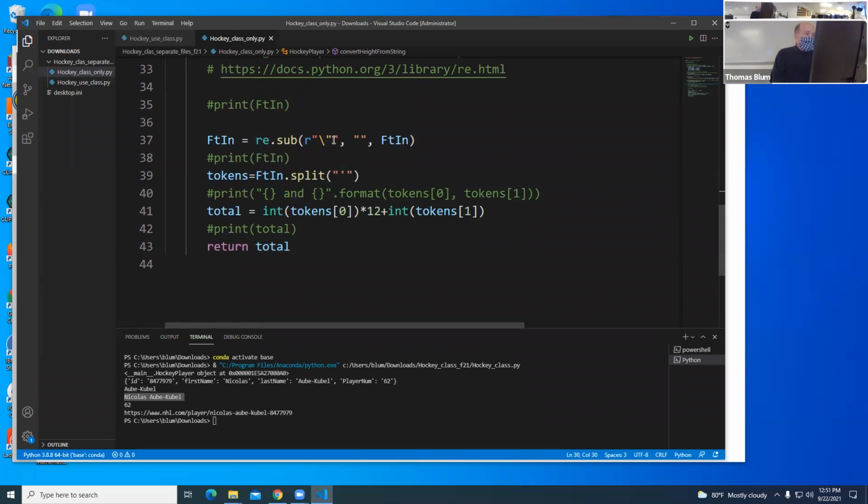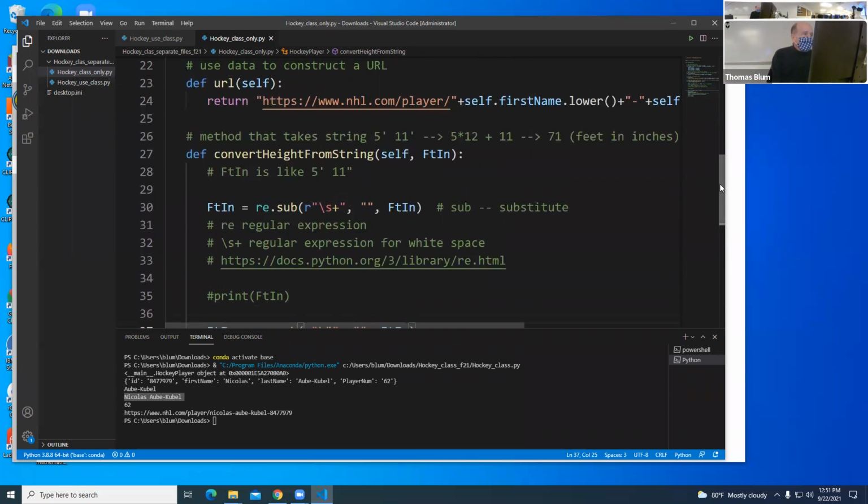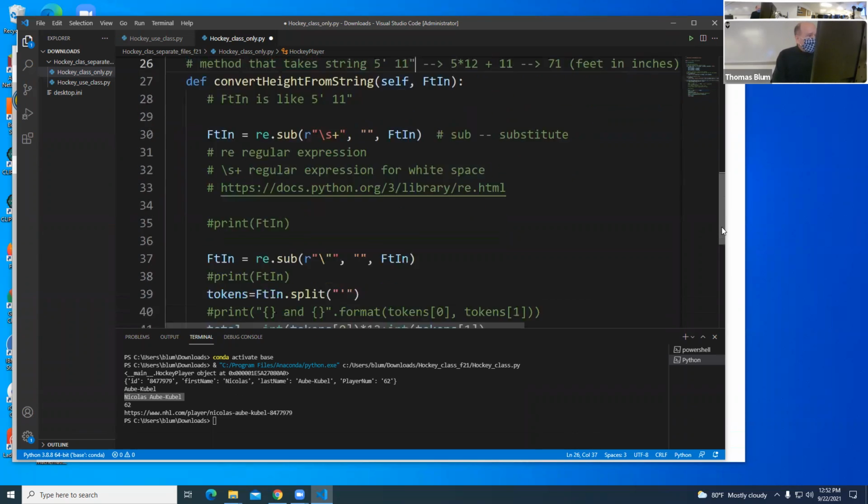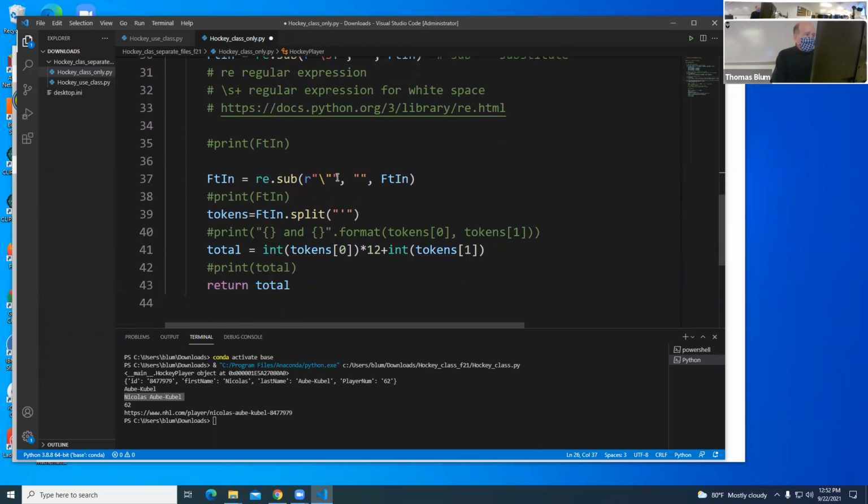Then we're getting rid of the quote. What it comes in is 5 single quote, some white space, 11, and a double quote. This should be double quote. He's not 5 foot, 11 foot. He's 5 foot, 11 inches. Okay. So now I want to get rid of the inches. So I'm also doing a substitute here.